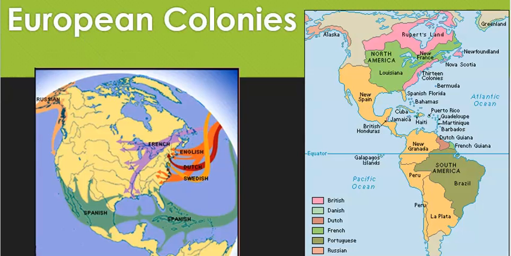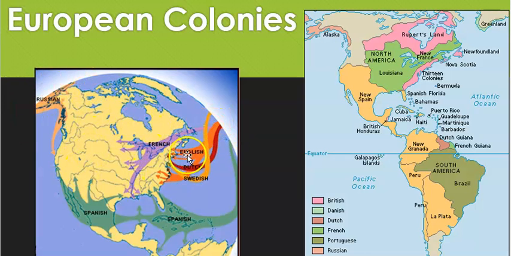So, European colonies. Couple of things, right? We saw this map yesterday. Check out this one. This is kind of the path that Europeans took on their route. So, you see a lot of Spain, the Spanish, who followed Columbus. They came in through the Caribbean, Cuba, and into Central and South America right here. Actually, this is Central America leading up into North America. You have the French, who came in through Canada, through the top right here, and came down and all the way around. These are their paths. Russia, and we're not even going to talk about Russia.